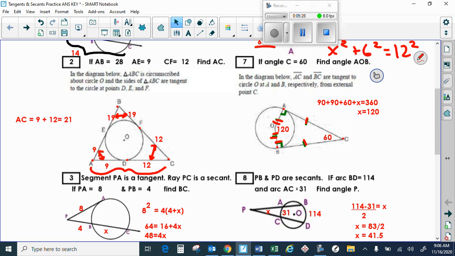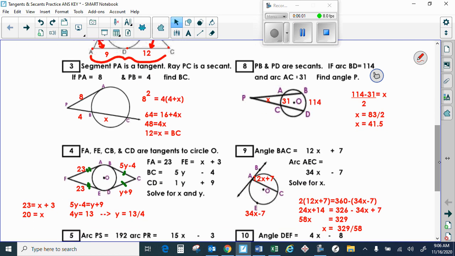We know these are 90-degree angles right here because they're tangents. So I have a 90 is 180, plus the 60 out here is 240, plus the middle angle, which I'm having to solve for, x, I call it right here, equals 360 because it's a quadrilateral. And our quadrilaterals add to 360. Okay, and so x equals 120 degrees. That's how I got the angle AOB. I used that, it's a quadrilateral. I know all tangents to a circle are at 90 degrees, and they gave me 60 degrees outside.